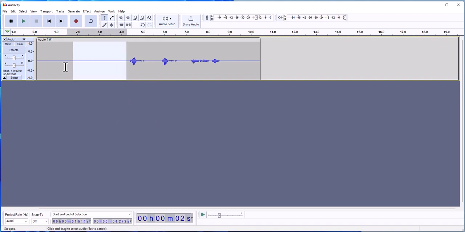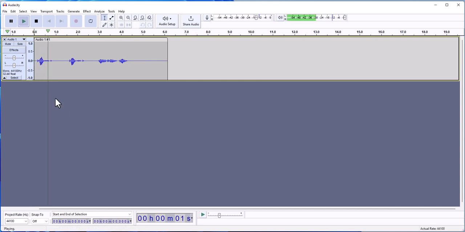Now I can cut my clips so I don't need all this extra space up here. So I can just highlight it and then backspace or delete. I can also, let's say, test. I don't want that, kind of where it's drawing out my word there. Let's say I don't want that, or I don't want this little click right here at the end.